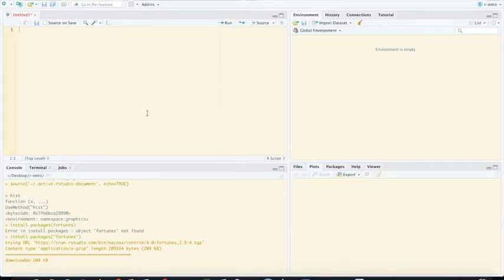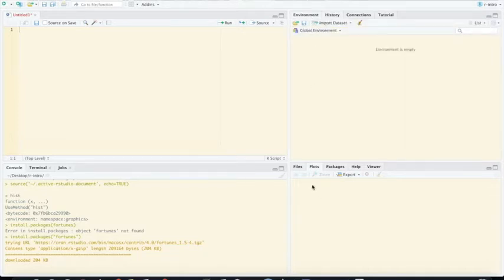The source pane is for writing your code. Only after pressing run will the code be evaluated. The R console is where the evaluation of the code occurs. Here you can see if you used the correct code, and if you didn't, then an error message will appear. The environment history is for viewing objects in your working space or environment, and it also allows you to view the history of commands previously used.